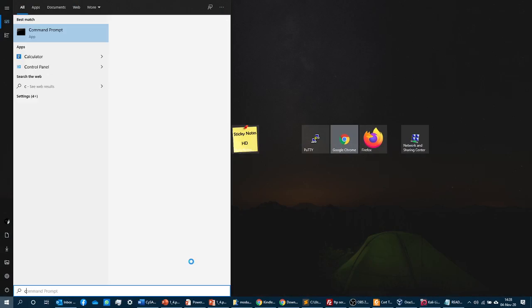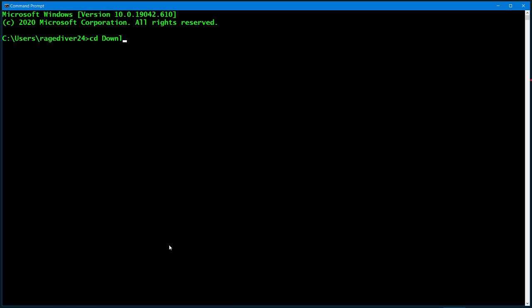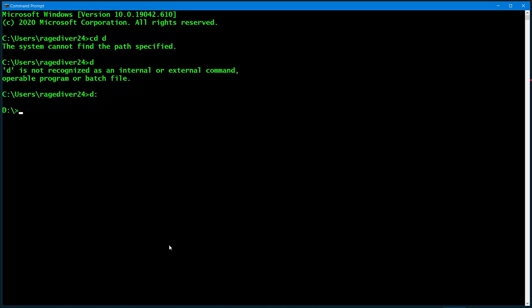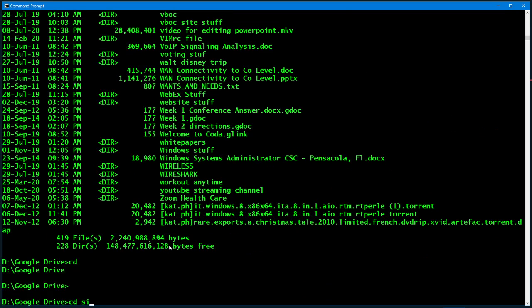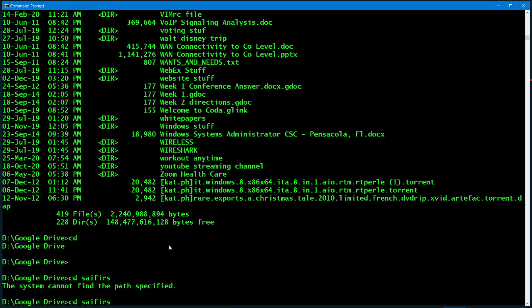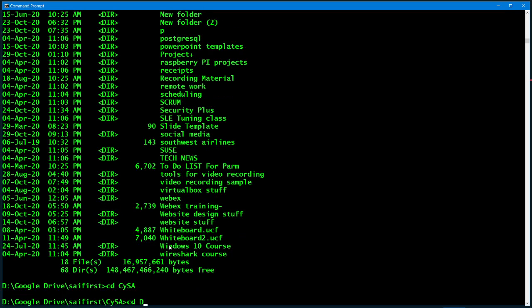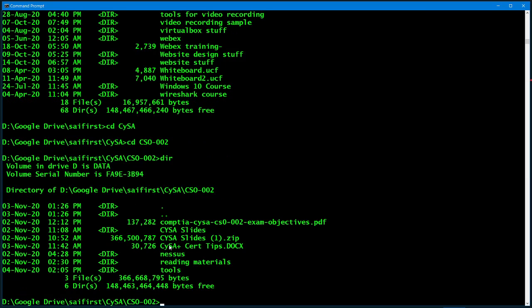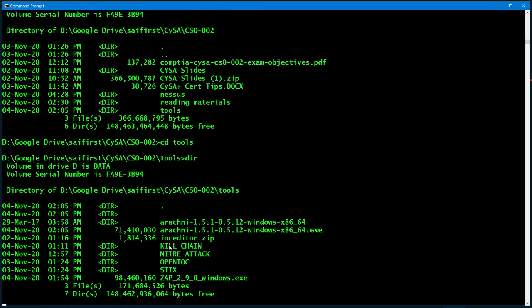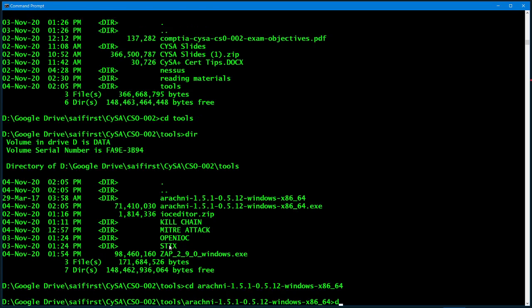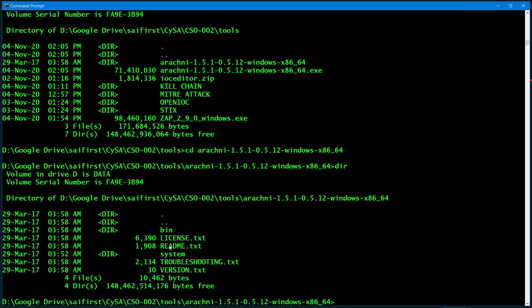If we open up our command prompt, of course, on Windows, we're going to go into the download directory. So in the directory here, we have the README file.